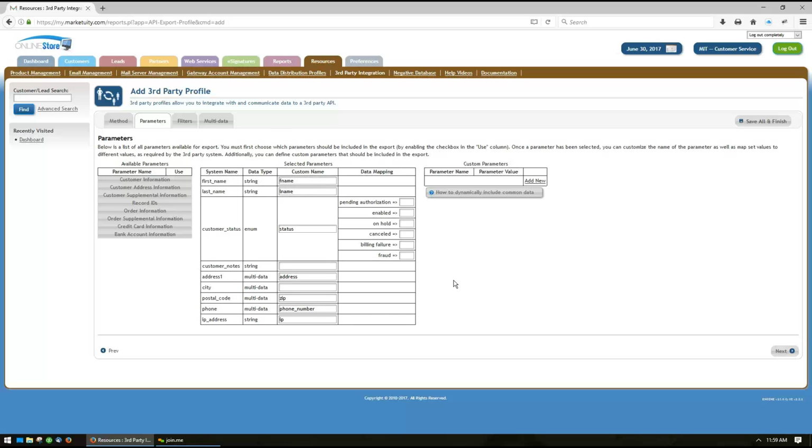Then most often, there are going to be some static parameters, things that don't change with each post. For example, the first name is going to change from Joe to Sue to Sarah to Bill or whatever, but there are sometimes static parameters that don't change. A lot of times these are auth keys, authorization keys. They could be passwords.